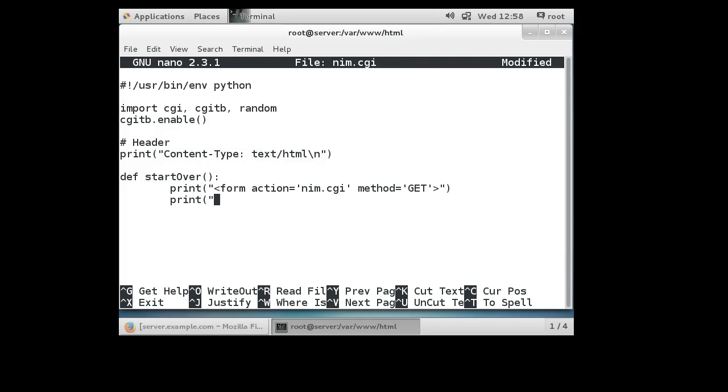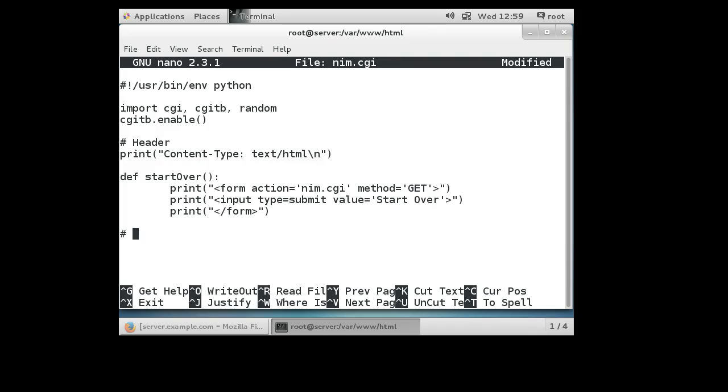So I'm going to print my input button. And that's a submit button. And if I have no name, then it won't send over the value. The value is just what gets displayed. Start over. So this basically just creates a button that I can press or put anywhere I want to. I'm going to be using it multiple times because I want to be able to start over whenever I want to. So close the form, and that's it for the button. Whenever the button's pressed, it'll just reload the page, and we'll be good to go.